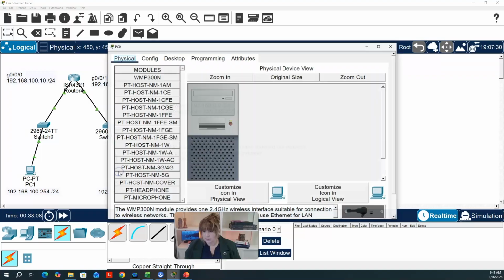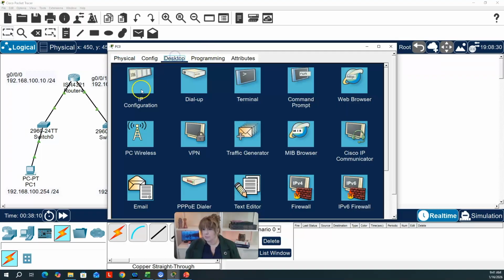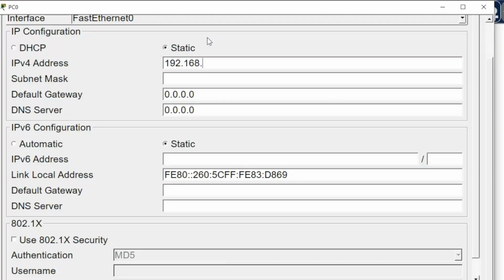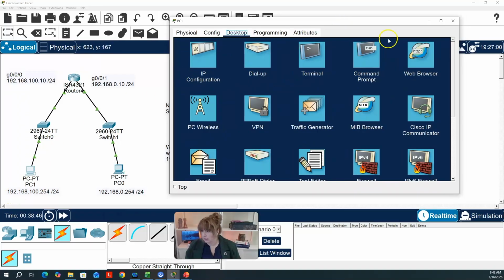Over here on this PC, desktop, IP config, 192.168.0.254. And our default gateway on this side is 192.168.0.10. Test our network here real quick.